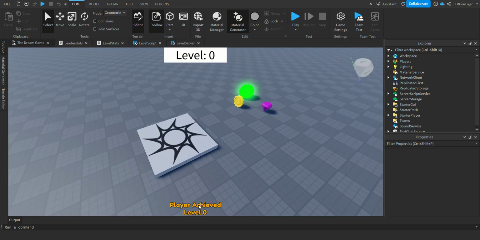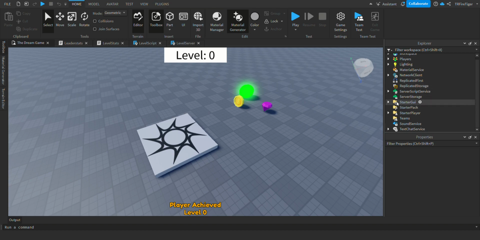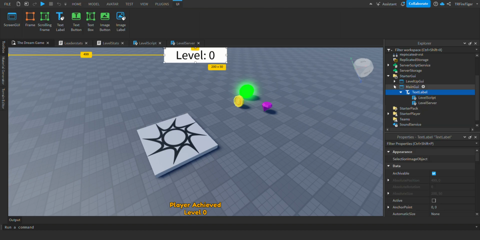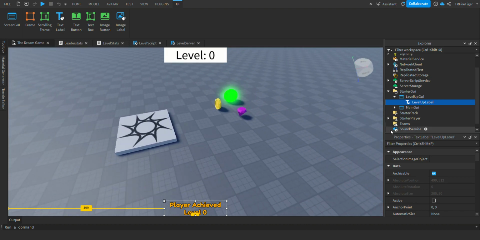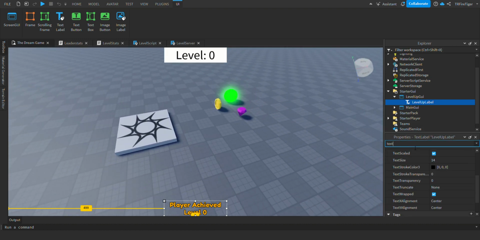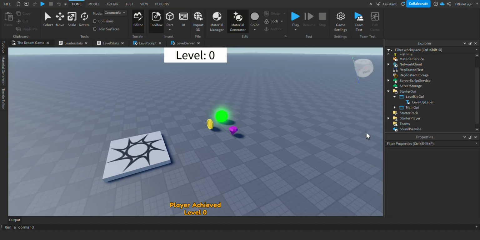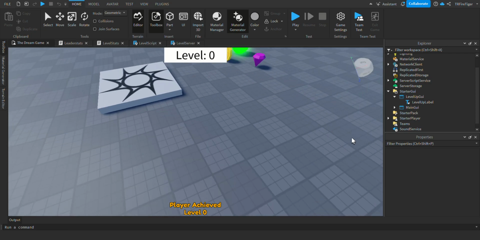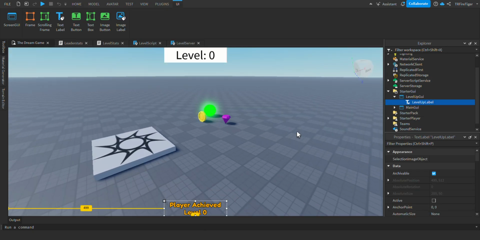Stay tuned. I made this. I don't think you guys saw me make that, but I made that last episode. I think I might cut it out though. All I did is I made a little quick label, nothing crazy. I just made the background transparency 1, and if I go to my text, you can see I switched up some things and changed the font, all the basics. Anyway, you set that up however you want. I don't care. What we're doing in today's episode is we're tweening this.